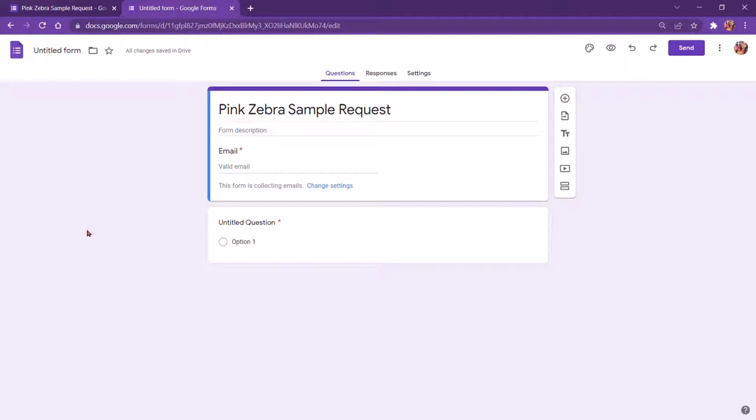So the email is front and center. That is the first thing that I'm requesting you give me. The reason why is because once I have all their information, phone number, email, mailing address, and name, I will then take that information and enter it into my back office and enter them as a customer. That way, number one, they're going to receive all of the Pink Zebra promotional emails, exclusive specials, starter kit specials, and stuff like that. But also when they go to place their order, everything is already going to be signed up for them, making it much easier on your customer. So I always put that first.